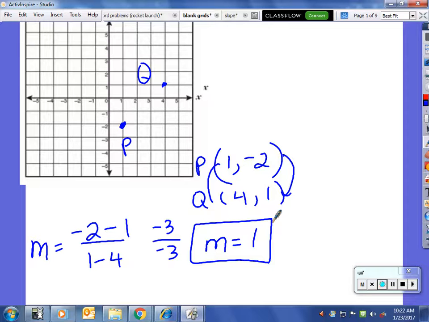Now, what does that tell me about the line? It's positive, which means it's doing what? It's going up. Absolutely. Look at the graph. This line is absolutely going up. It's positive, so it's going up. How would I describe the steepness? I would say it's neutral because it's exactly 1. It's rising and running the exact same amount. I'm rising 1, running 1, rise 1, run 1, rise 1, run 1. Or rise 3, run 3. When the rise and run are equal, we say that's a neutral slope.